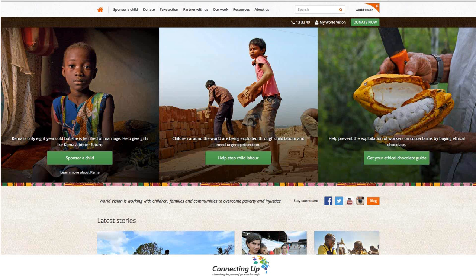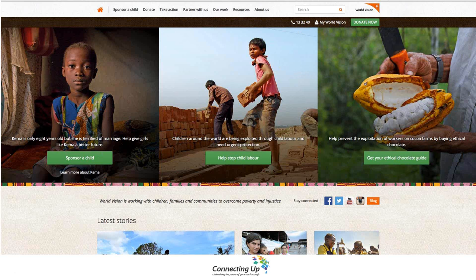Now we can have a look at the World Vision website and we can see straight away, I think my mouse works, yes, we have contact details and a donate button right up the top here. And then, being that this is in English, we would read left to right, and the first big picture is sponsor a child. And that is one of the key activities that World Vision want you to take out of visiting this homepage.